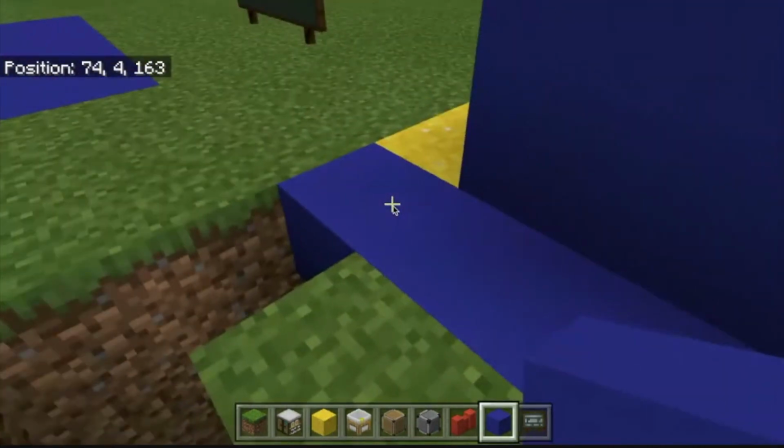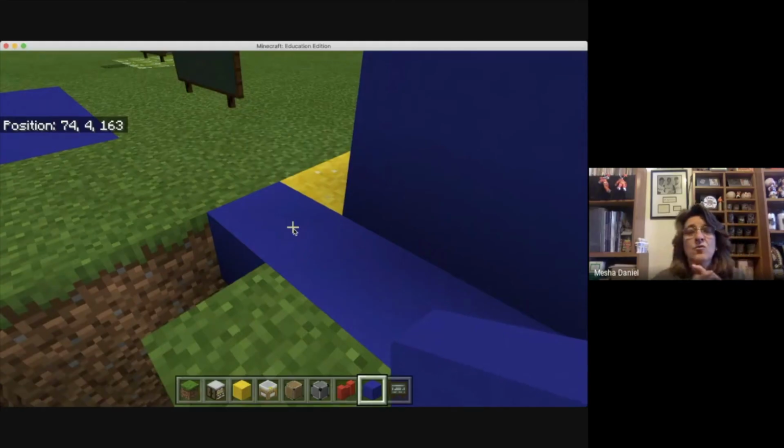So the deny blocks and the allow blocks are really powerful tools that you can use with your students, of course, with the borders as well. So those are 3 things that you can use along with all the other classroom settings that you can set up to keep your kids a little bit safer in Minecraft and to keep you a little more sane after you've spent all that time building and creating something really cool for your students to experience, and then they destroy it in 2 seconds. Well, now you don't have to worry about them destroying it in 2 seconds. So yeah, these are some great tools.